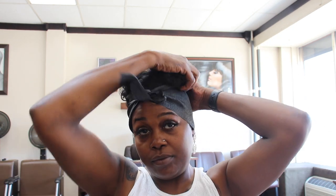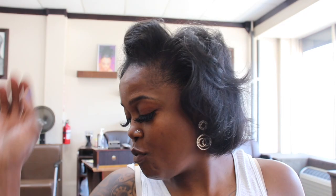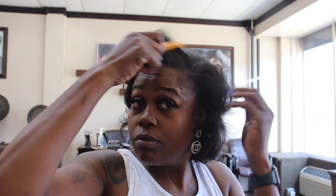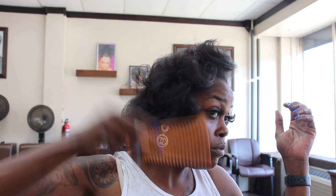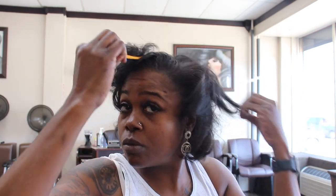Some people are scared to curl their hair, but curls ain't going nowhere if you have fresh ends. With fresh ends and some nice good curls, you can wrap it every night and this style could last you a week or two, if you're not a sweater. For me, if I wrap my hair every night the curls fall and fall, then at some point it's a complete body wrap - it's gorgeous.